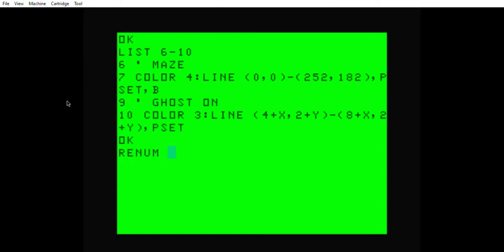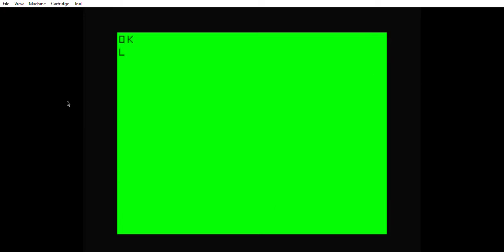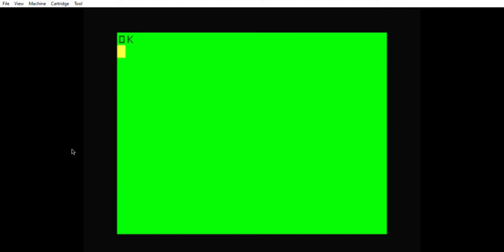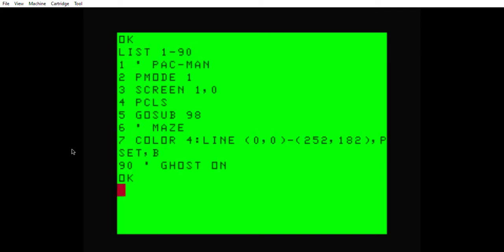I'm going to make line 9 90, and when we list, we're going to clear this, and when we list 1 to 90, you'll see what I mean. Now I have 1 to 7 and a huge gap. Where 9 was, 90 is, so we have plenty of space to work.